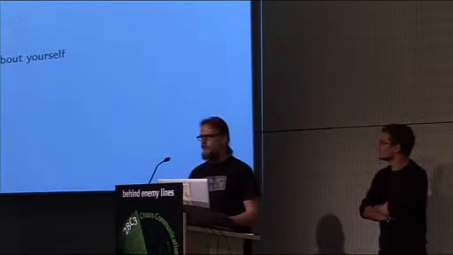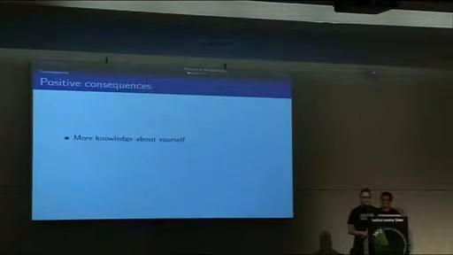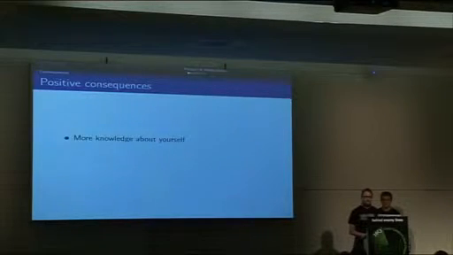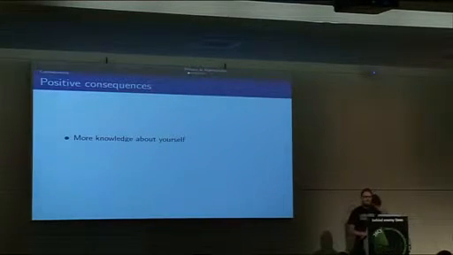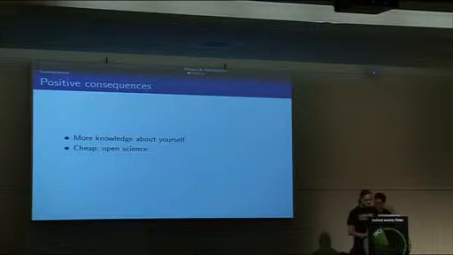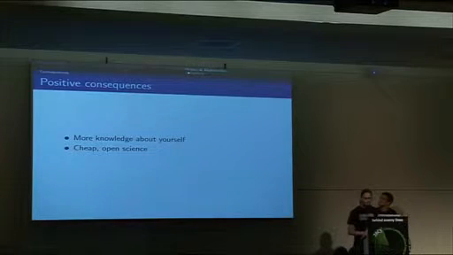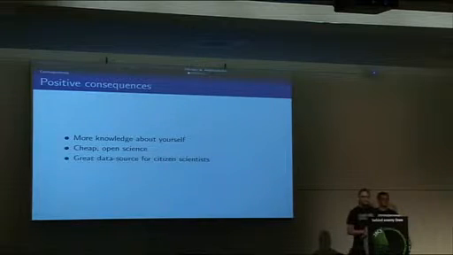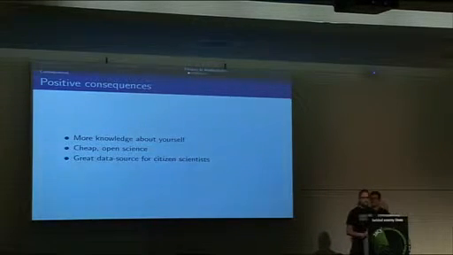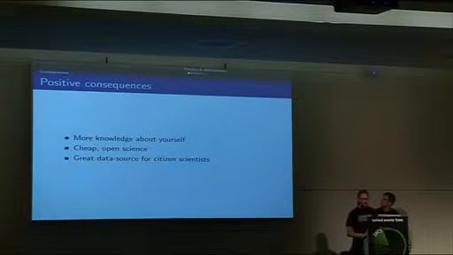First of all, because if you make your data available to the public, you will get more people who share the same diseases, share the same phenotypic information like you. It's like PatientsLikeMe: you get others to share experiences on your diseases or traits. Then it's nice for everybody because it's cheap open science. If you use openly available data, you can do nice science without spending a lot of money. And it's not only feasible for trained researchers who have been at universities for a long time, but everybody with internet access could use such genotyping information for their own projects.